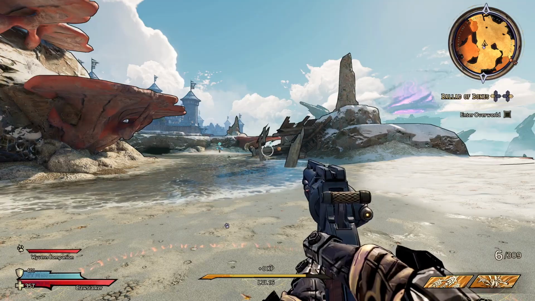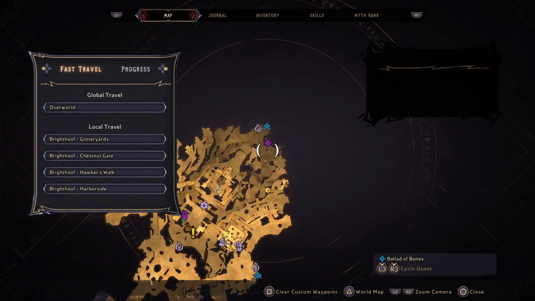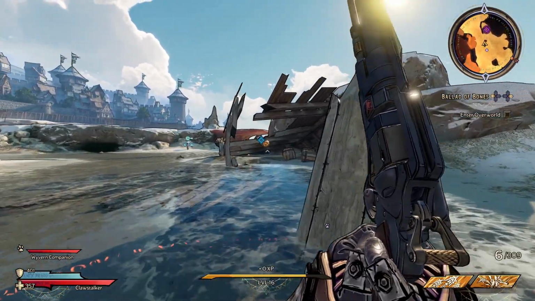Your next dice is hiding in the wreckage of a ship a little bit before your exit from this area on your right-hand side.